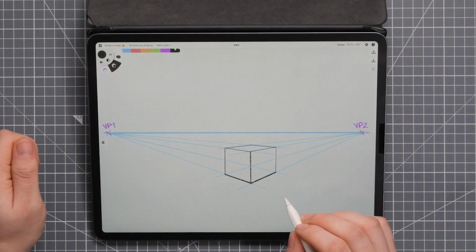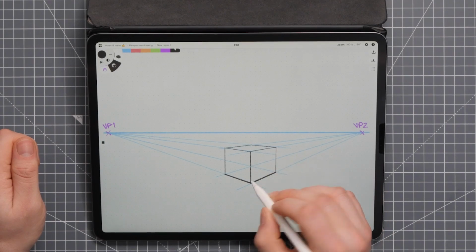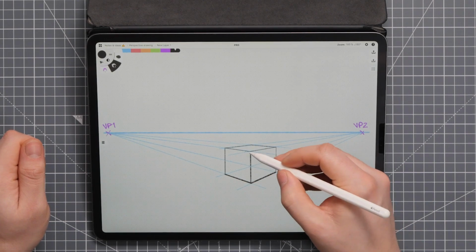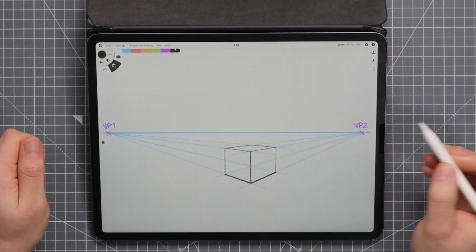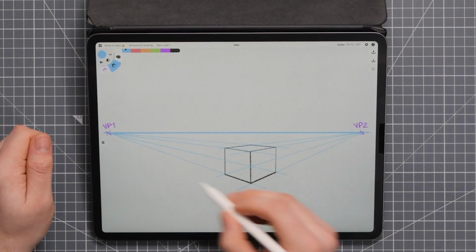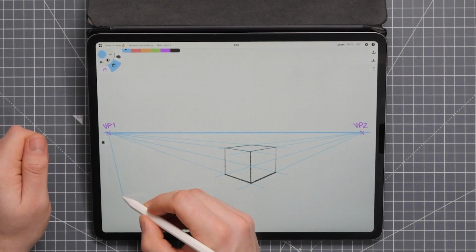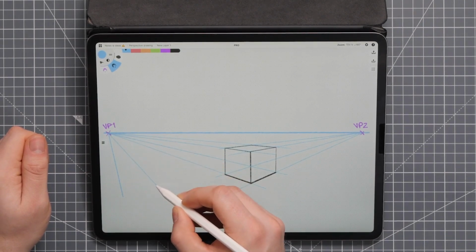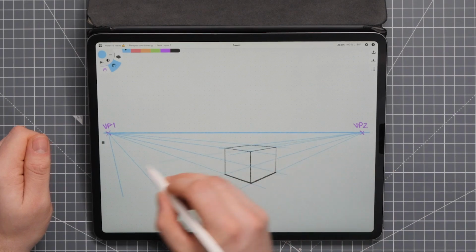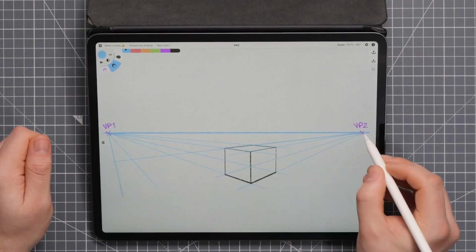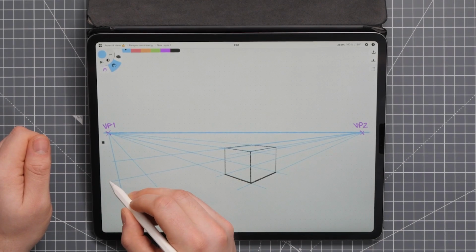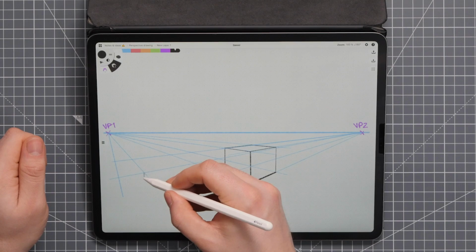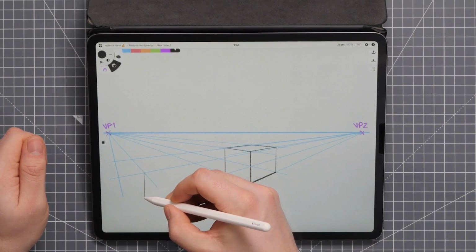As opposed to one-point perspective, where one of the planes of the box was always facing us directly, it has now rotated to an angle, and it's one of the edges that is closest to our viewpoint. Let's draw another box, and this time start by finding the top of it. Once we have that, we add the vertical edges, all of which remain perpendicular to our horizon line.